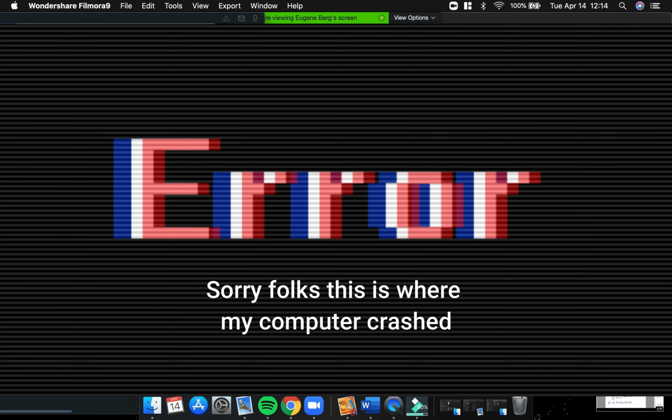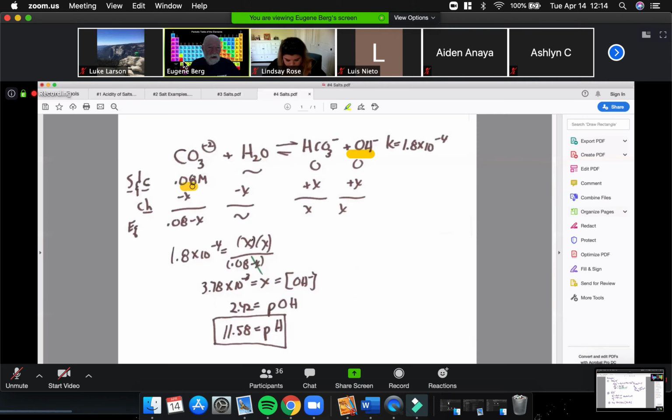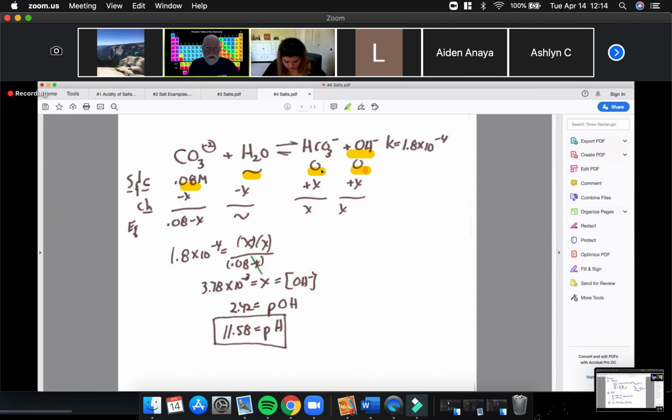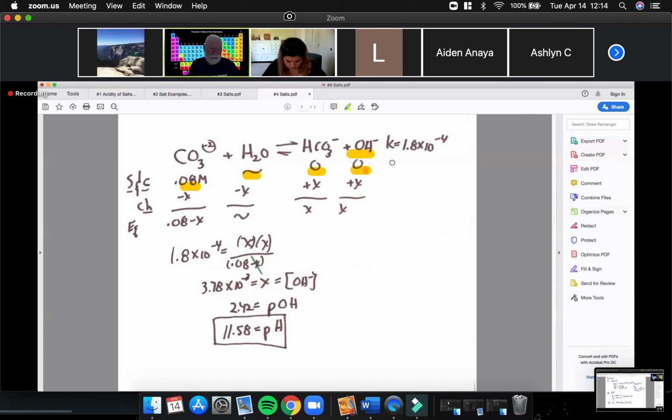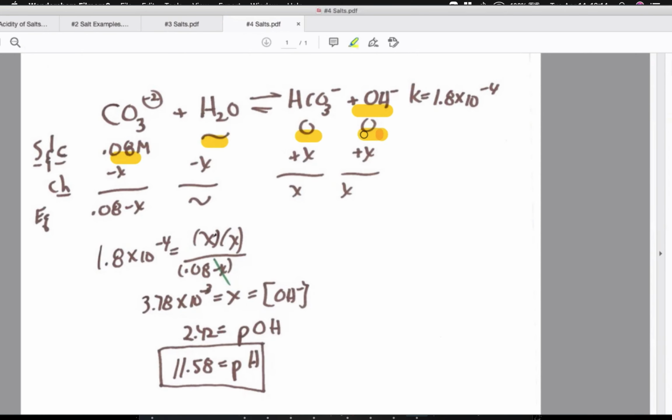So the starting concentration is given as 0.08 molar. You can assume plenty of water. No mention of these guys yet. Now, because of the small size of the K, you're also looking at the completion step. It favors the left. You can't have zeros, so here comes the change step. Now we get some action. Minus x, these two react to give you positive x, positive x.